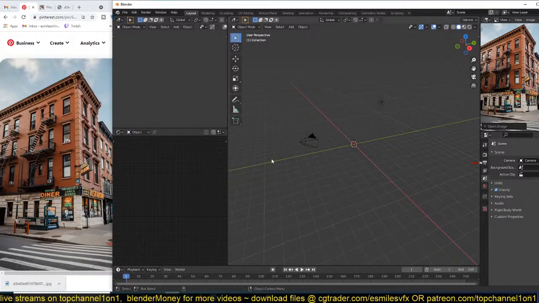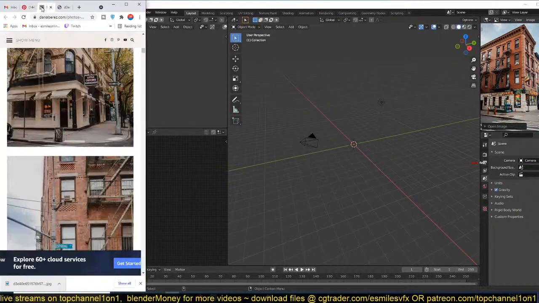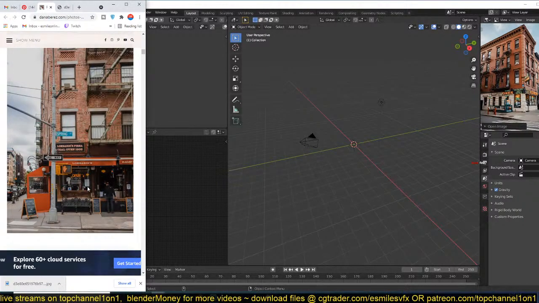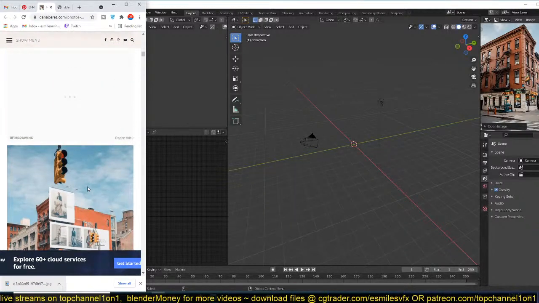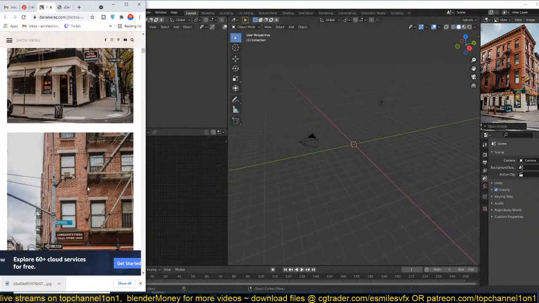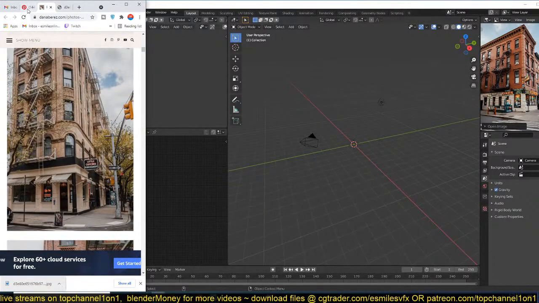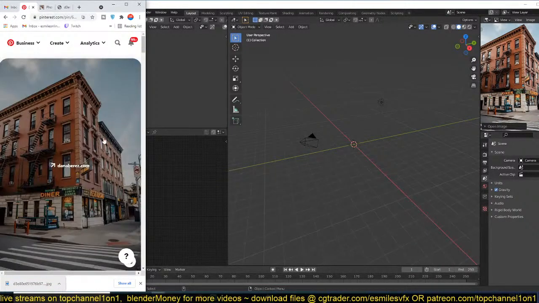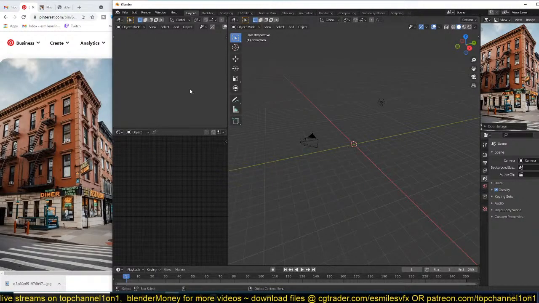It's really early in the morning, can't sleep, so I decided to just make a live stream. And we are going to make a building like this and see how things go. I have a bunch of reference images that we're going to be getting from. Yeah, so let's get to it. I think it's going to be a bit chill. I won't be talking too much unless you have any questions.